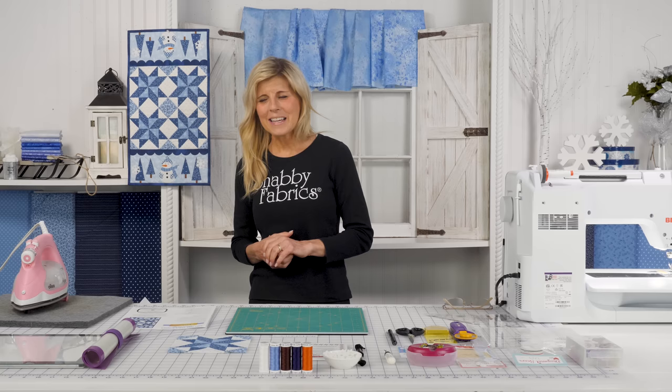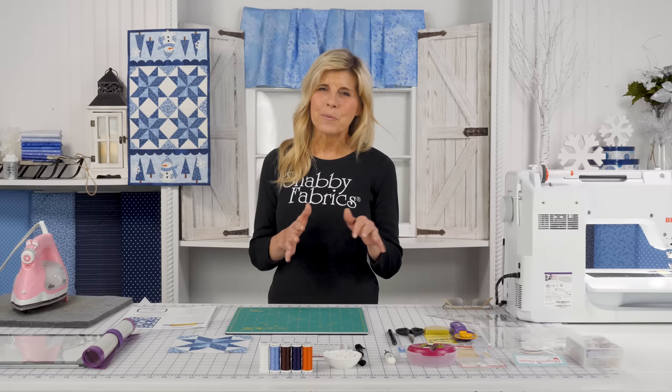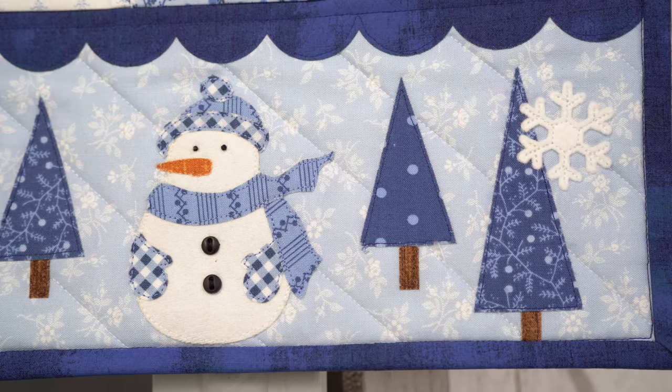Pint-sized table runner for January, of course, in North Idaho. It snows and it snows plenty, especially in January. And I think it is absolutely endearing when you're driving down the road and you see those snowmen in various yards. And that's why I could not resist to add our snowman who's all bundled up with his hat, scarf, mittens, and we have our wonderful trees.